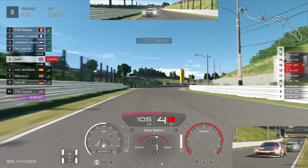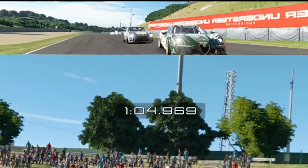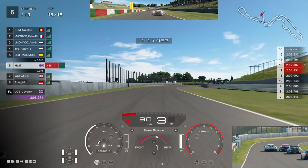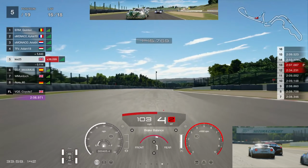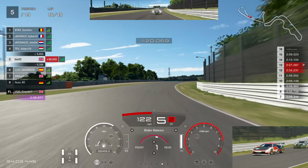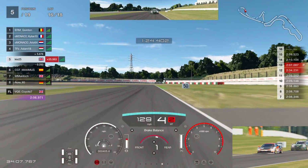We were still in the position of P5, but every time someone hits you, it does get a bit annoying. And as we come through here, he just completely rams us, and that looked intentional to me. You could see it, he accelerated into our car. Now I give him a little shove to the left there to show my disapproval of that, but we're back into P5. But again, for me, you can't just ram into someone and push them out of the way and try and do an overtake. It gets very, very frustrating for the driver in front.